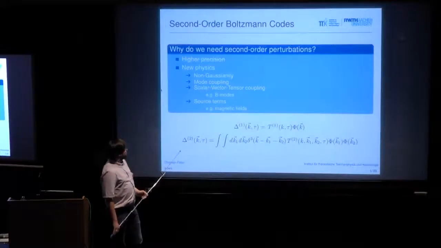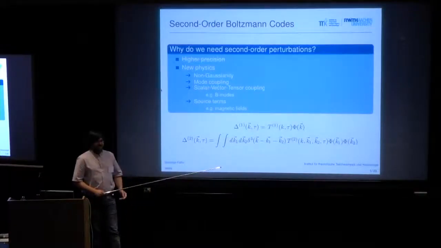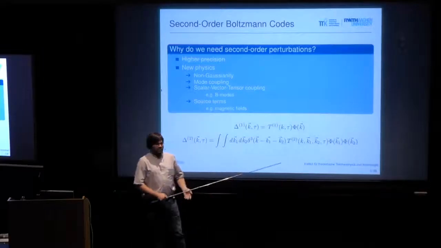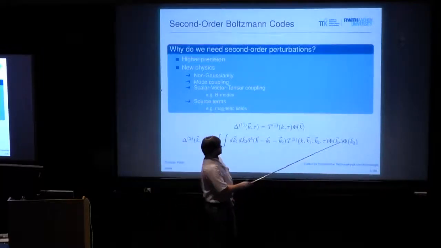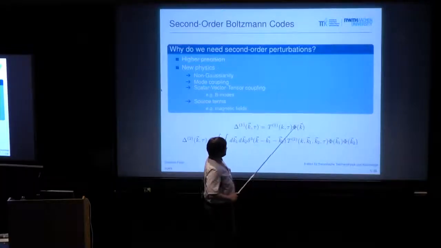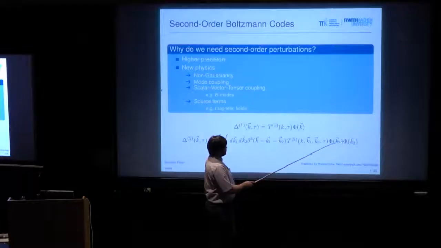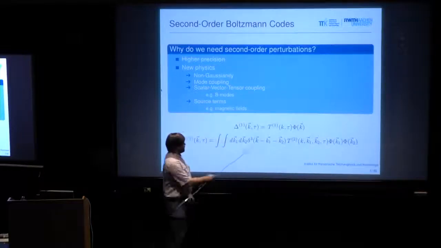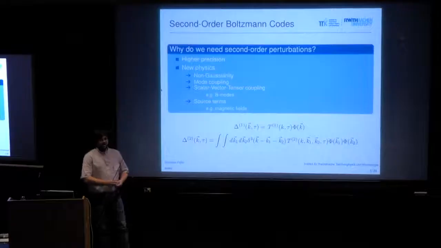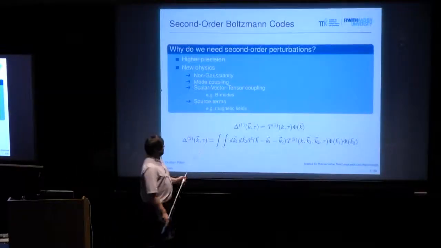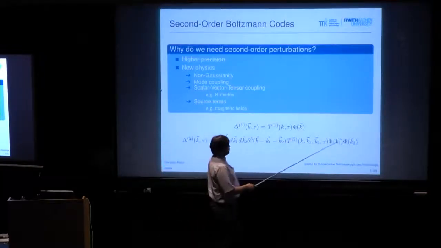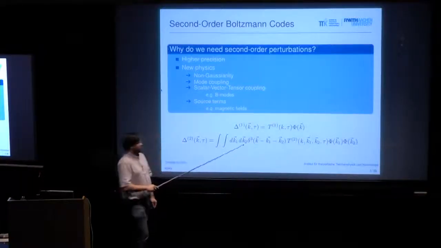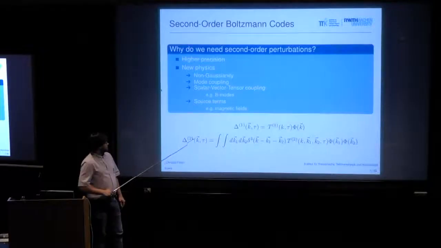But if you go to second order perturbation theory, you get a much more complicated equation for how you relate a second order perturbation to the primordial seed perturbations. And of course, what I did here is I just wrote down a second order expansion. So here, because it's first order, I have one primordial perturbation. Now, because it's second order, I have two primordial perturbations. There's no reason why they should be evaluated at the same k, so I put a k1 and a k2. And then the rest of the structure is just in order to make sure that all the rotational symmetries that I want to have in the system are fulfilled. And this dictates that if I want to have two primordial perturbations, I have to multiply them with a non-statistical time-dependent kernel and do a convolution over this kernel. And after I do that, I get my second order perturbation.